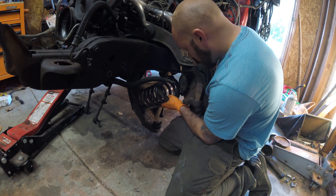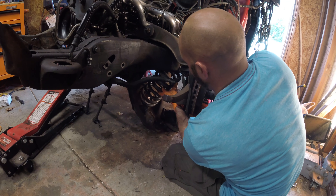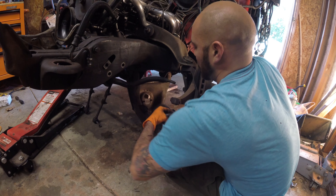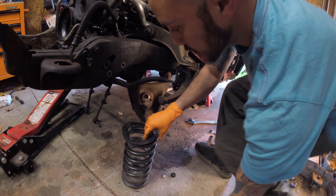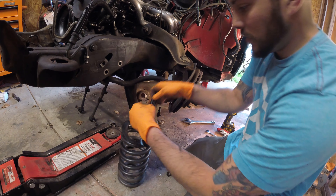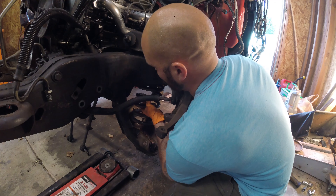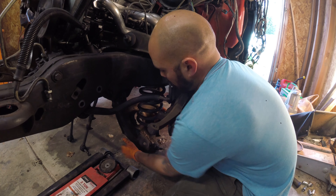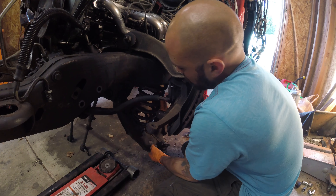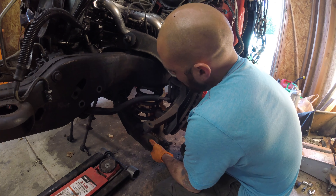Once again, with two people this becomes a hell of a lot easier. I'm going to find some tape and tape this on the top through the back — just use electrical tape here — just to kind of keep it seated while it gets put in. After that it doesn't matter too much, it'll stay in place. I think what I'm going to do is put it in here where it needs to go. That seems better, and then bring this up slowly.